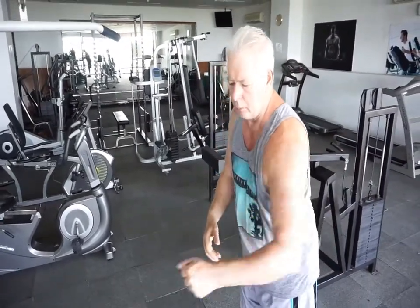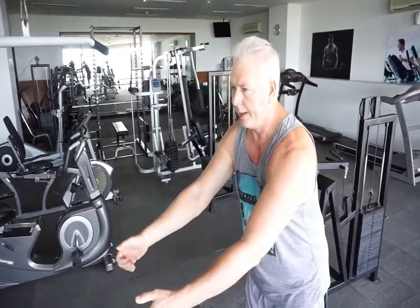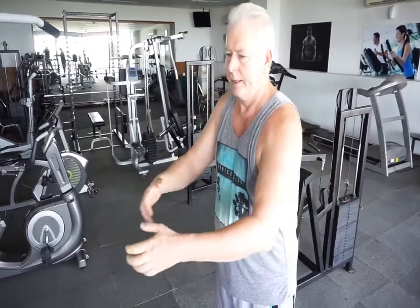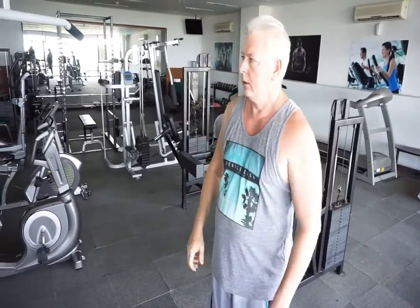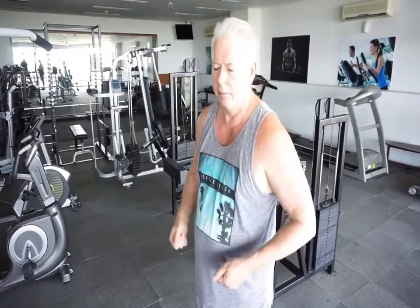So anything with pulling your hands towards your chest is all back. Pulling down, pulling up, lifting something up is all back. So if your back is strong, you can lift and move things around. If you have to help somebody, lift your bike up, lift something out of the boot or trunk, suitcase, anything, okay?